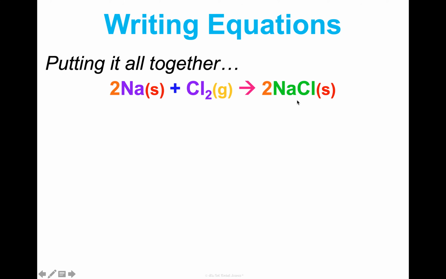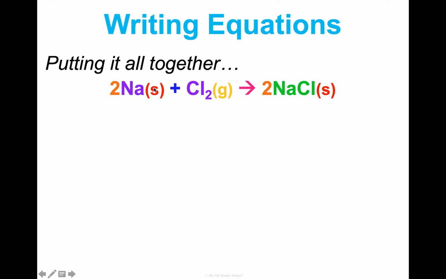I have color-coded the equation based on all the colors I was using on the previous slides, to help my visual learners out there. If that's overwhelming to you, don't worry about the colors. They are intentional, but it's okay if you don't like them. And I'm basically just going to read this out loud. We'll walk it through. We'll write the words here of what this means, because you're going to get better at taking the chemical equation language, the formula language, if you will, and translating it into words. That's what we're going to do now.